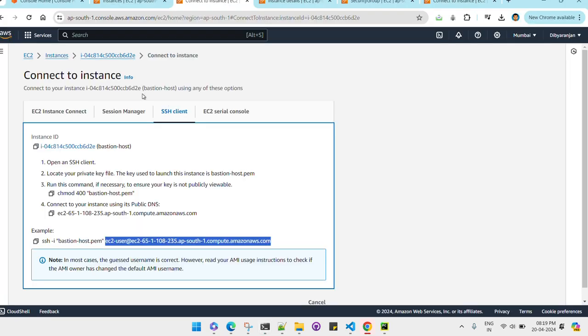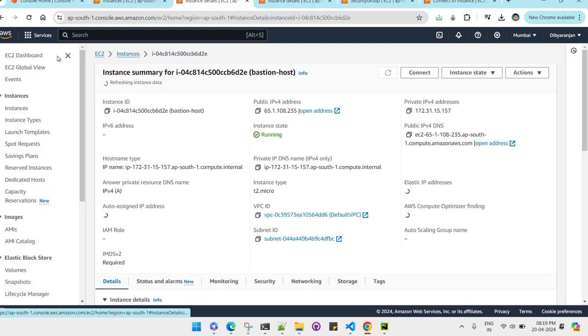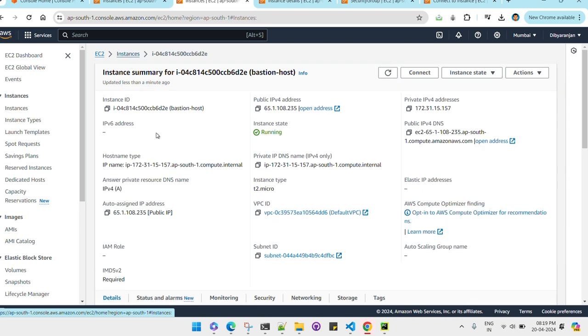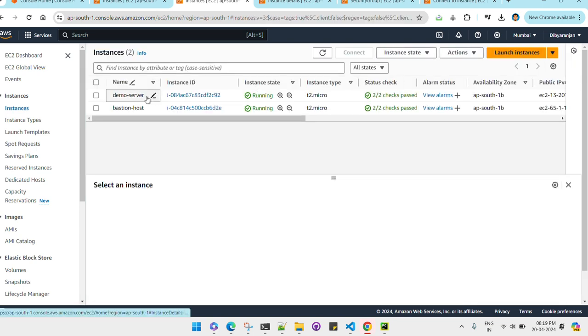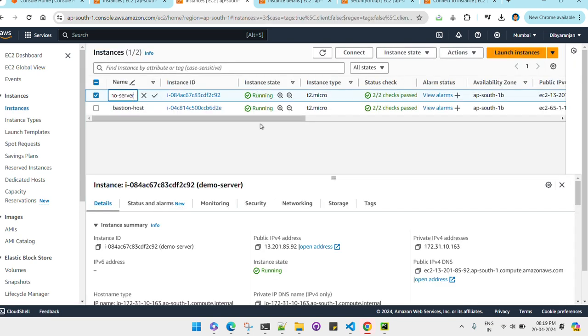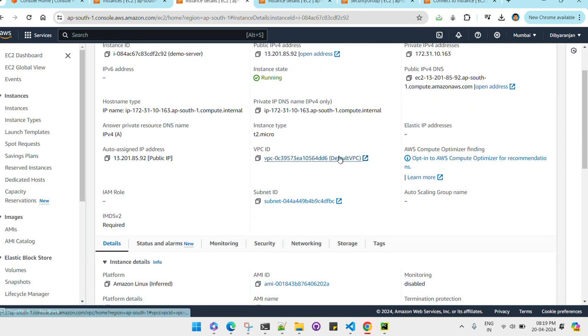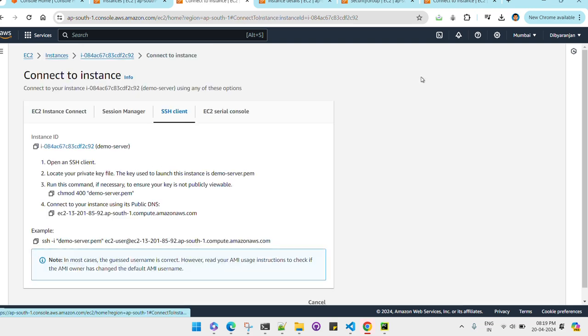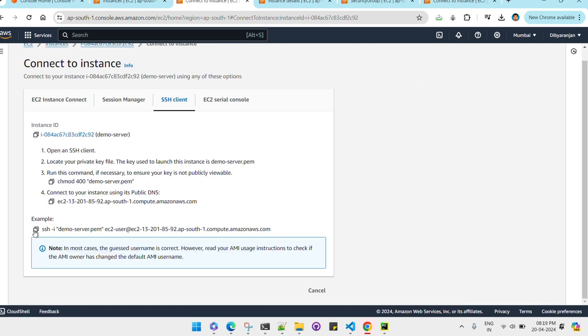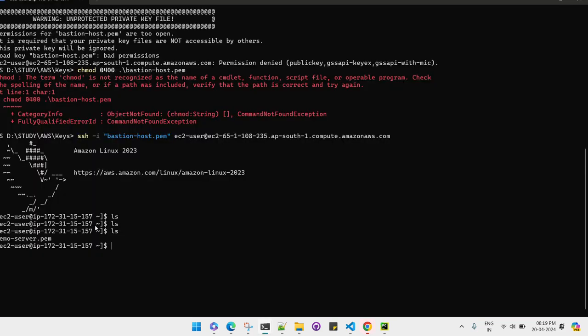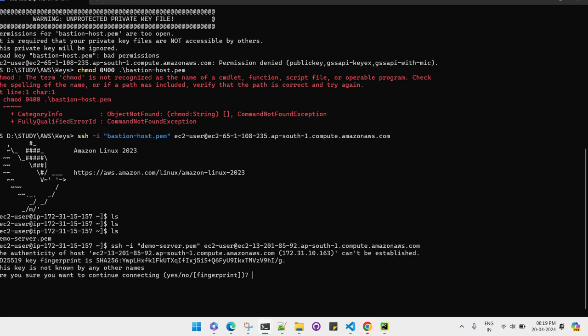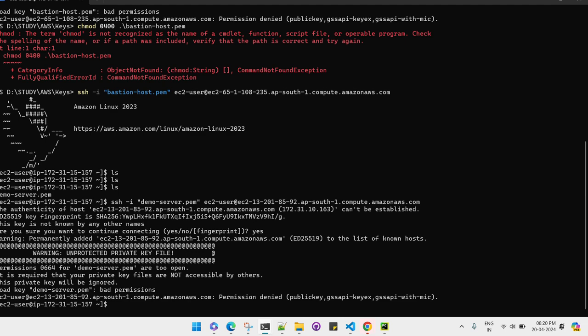I'll go to my instances and take the SSH command which will allow us to connect to our main EC2 instance. I'll go to connect. Here is our SSH command, and I can paste it here. I can do ls. Here I say yes.